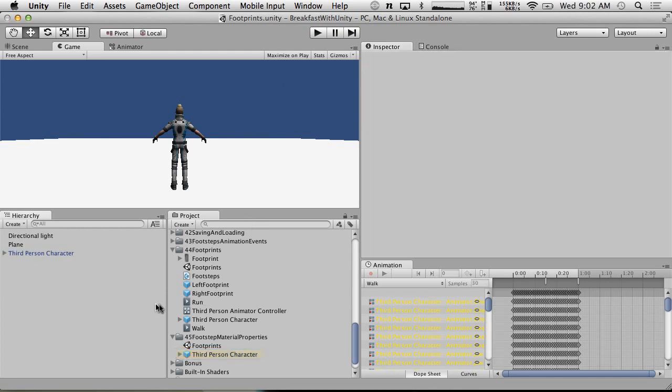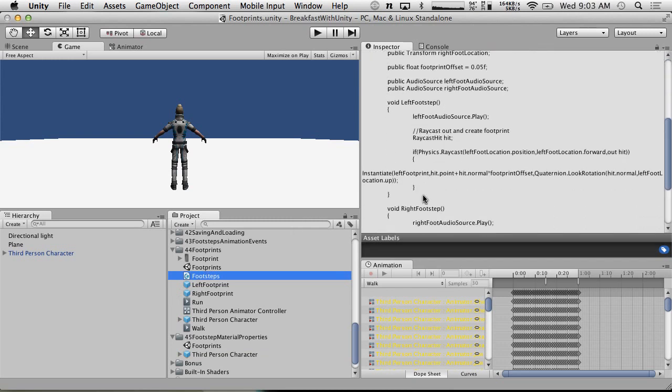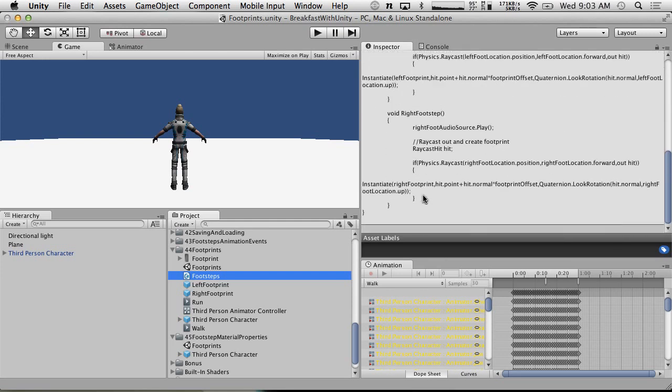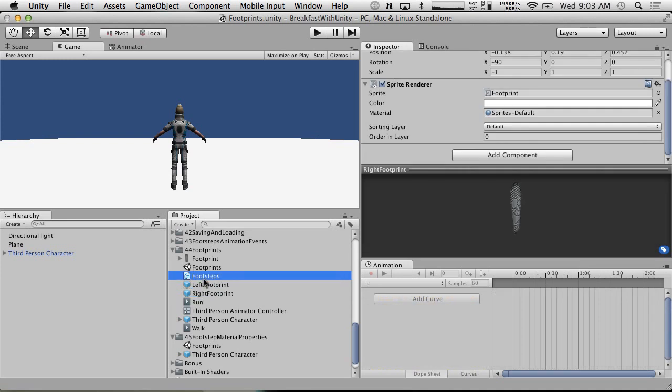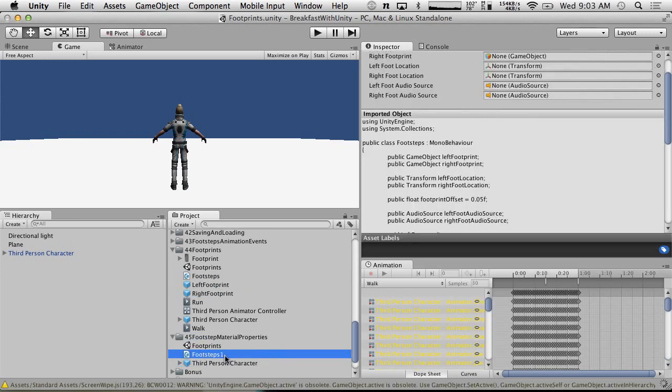So what we're going to do is, we've already got this script called Footsteps. I'm going to duplicate it and we're just going to change it. Duplicate this, put it here.